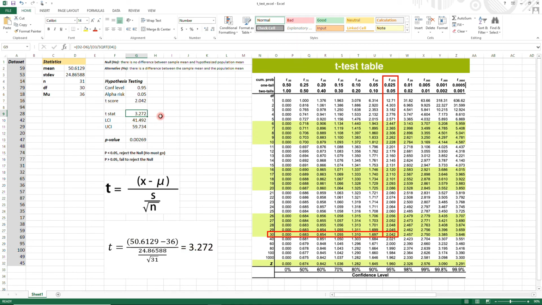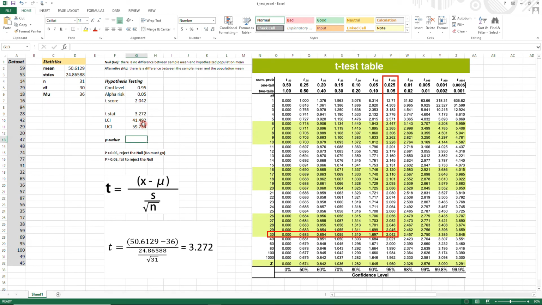Okay, so after that, what we need to do next, and I'm going to delete it here to show you how it's done, is to calculate the p-value. So the t-statistic is just telling me how far out in the t-distribution, as with the normal distribution, your mean would be 0, and then you have, in this case, 2.042 standard deviations on each side of the curve.